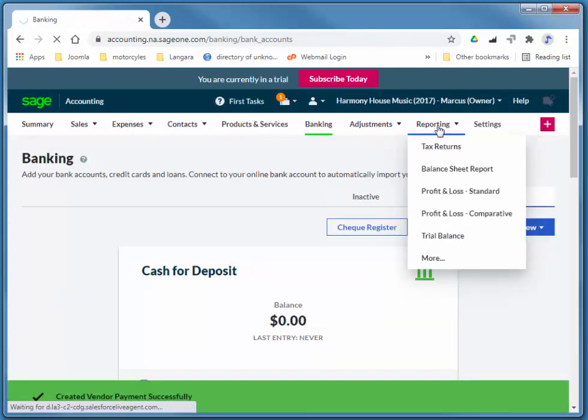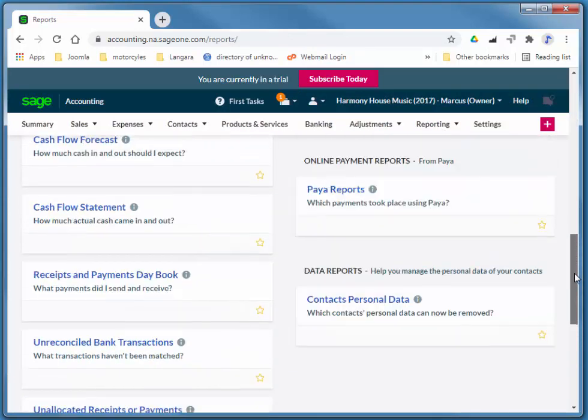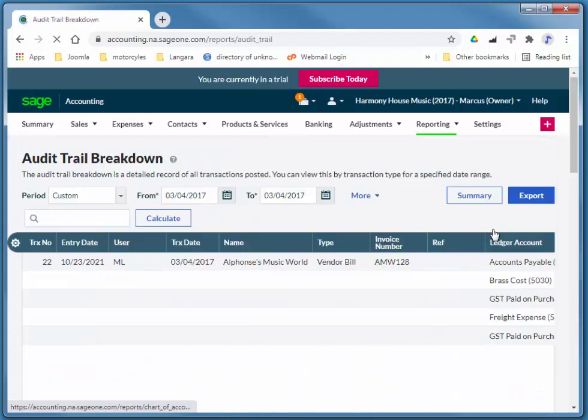So if I look at that transaction in the audit trail, that was on the 25th.